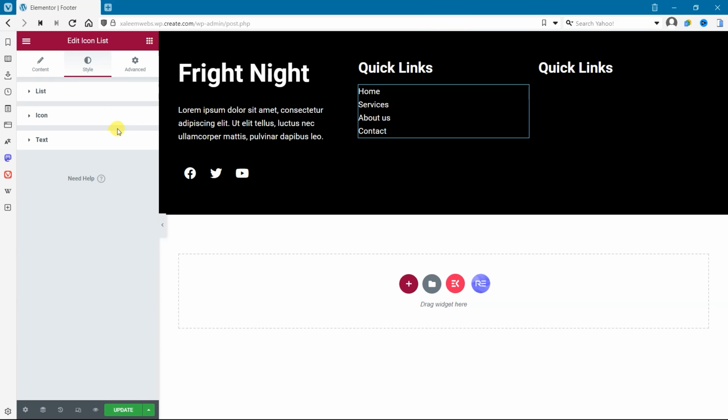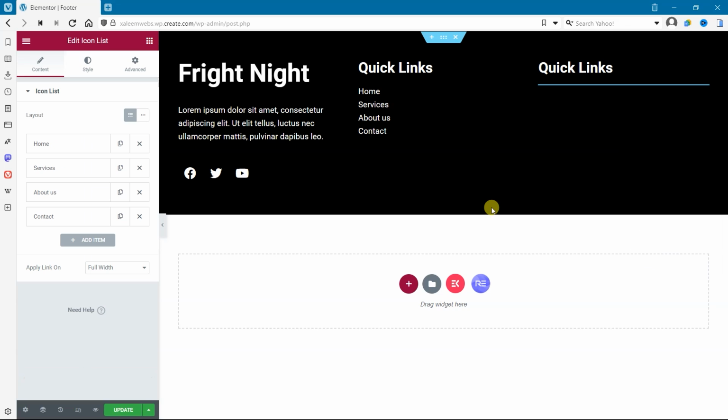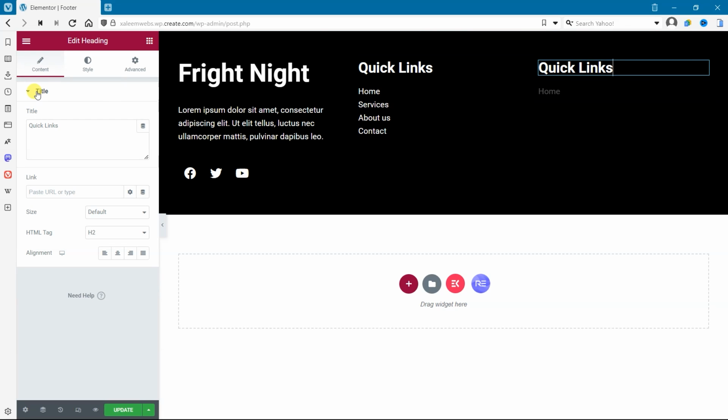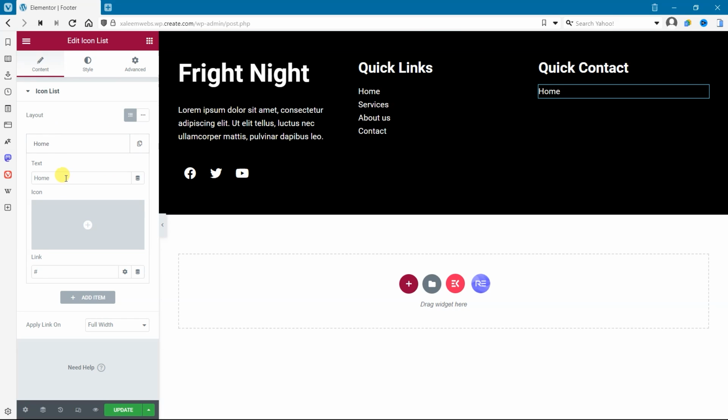Okay, after that copy and paste it here. So let's add some contact information here. Let's change the heading text, and after that we will add the phone number here, like +1 2 3 4 5 6 7 8 9 0 1.